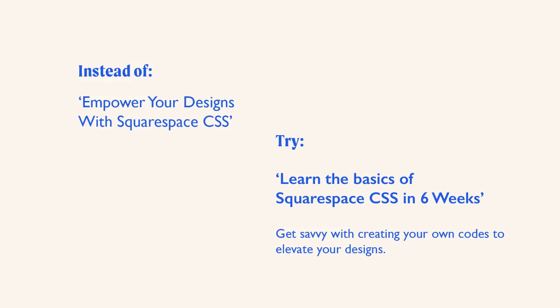But it's also getting to the heart of the outcome that they're desiring. Because what do they really want? They want to get savvy with creating their own codes. So: get savvy with creating your own codes to elevate your designs. That's the ultimate motivation for learning Squarespace coding for this group of people, right? They want to be able to go beyond the basic designs and create custom codes. And I'm going to show you a next example.